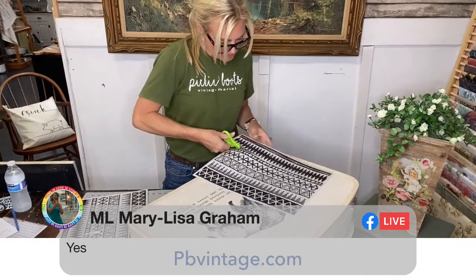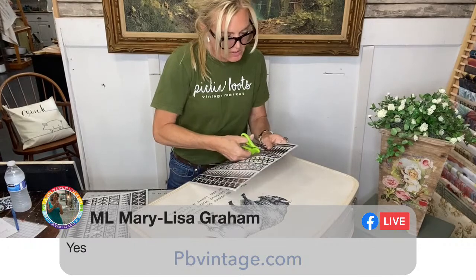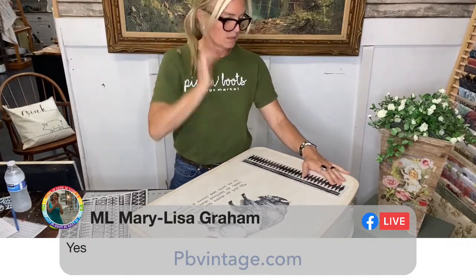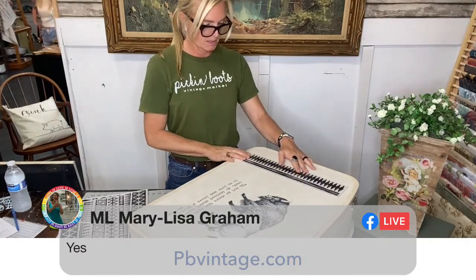I'm just going to cut right down the line. Again, these all have nice grid lines, so you know exactly how to cut straight or to measure properly. So let's do, I'm just going to put it actually right in the middle. It doesn't look too bad.